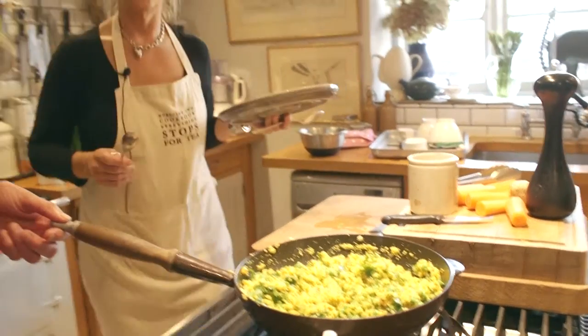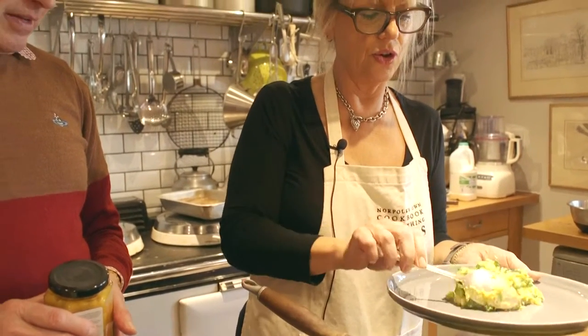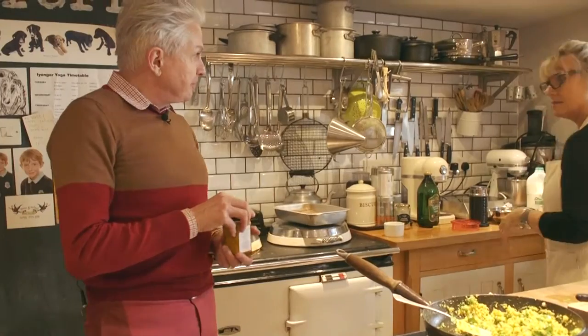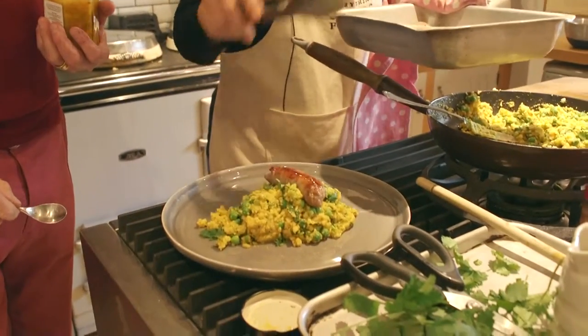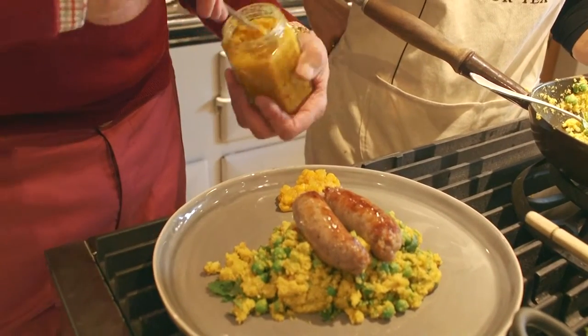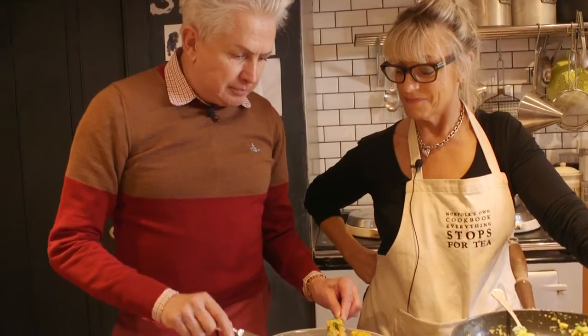If I give you a spoon for the chutney, I'm going to dollop. I'm sure she's not going to dollop — she's going to artistically present. It's a culinary term. So there we go. With one cauliflower, you've got enough — you can see — four generous portions. It's a great supper, and this goes really well with something like salmon, or pork chops, or lamb chops. And again, it would also make a good vegetarian supper. And on come the sausages — lovely, chunky butcher's sausages. And I'm just going to add a couple of spoonfuls of this delicious relish. Look at that. Nice and spicy. Cauliflower rice-y.